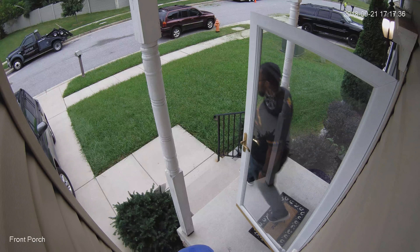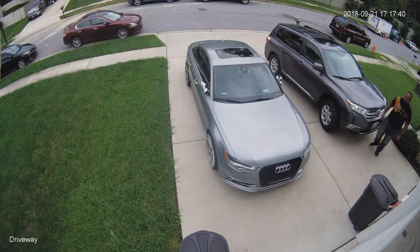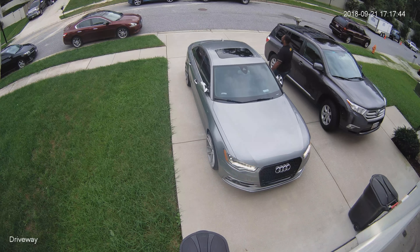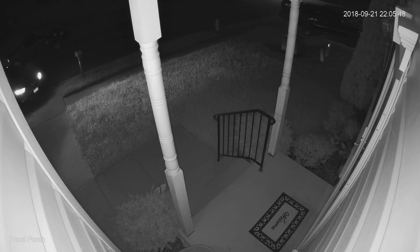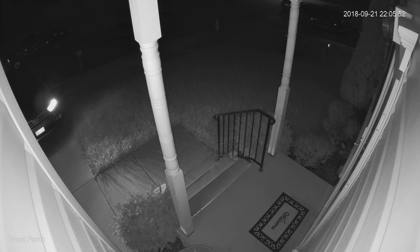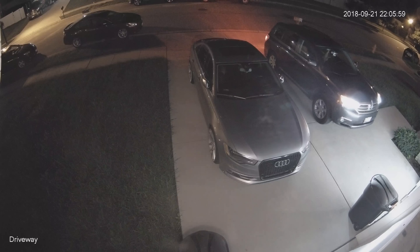So how's the video quality? The clarity on these cameras is absolutely amazing. I thought the 1080p cameras I had were super clear, but these are even sharper. If you had trouble picking up license plates and stuff like that before, then 4K might be exactly what you're looking for. The night vision performance on these cameras is pretty good as well, and the spread of the infrared light is noticeably better than my previous cameras. I did find that there was a bit of glare on the dome camera, which I think might be coming from the protective cover. It's not a huge issue, but it does slightly affect the video quality, so it should be noted.